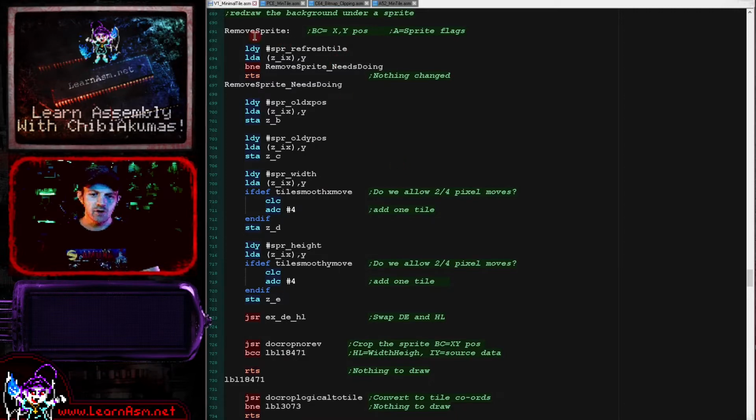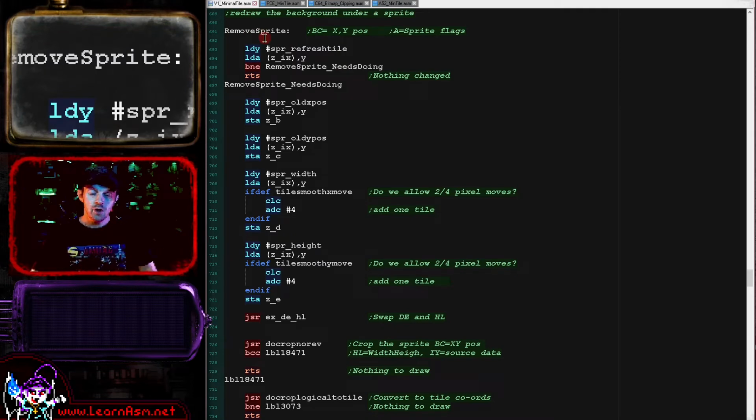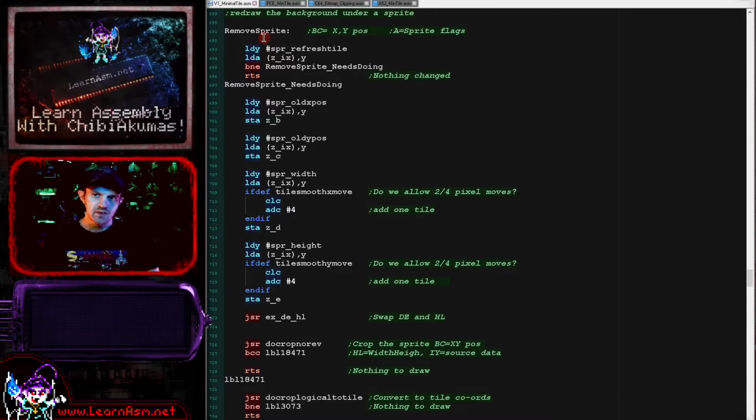Okay, so we're going to run this remove sprite routine, and this is basically going to force a redraw of the tiles underneath the sprite, overlapping the sprite object on the bitmap screen, or on the tile map screen it will redraw the tiles, because as I say, the sprite object is actually drawn with tiles on the systems that are hardware tile map. As I say, at this stage I'm just doing the simplest thing, which is to use the tile map. So that's what we're going to do.